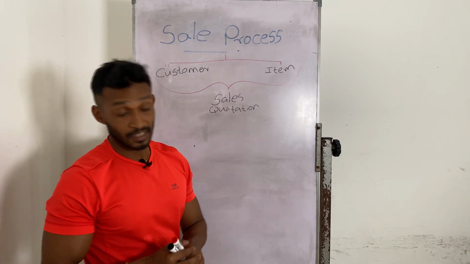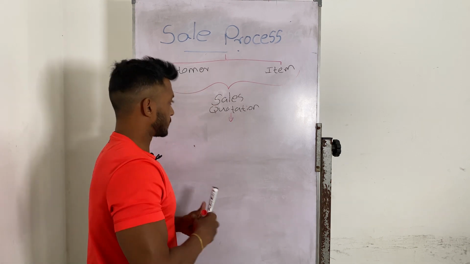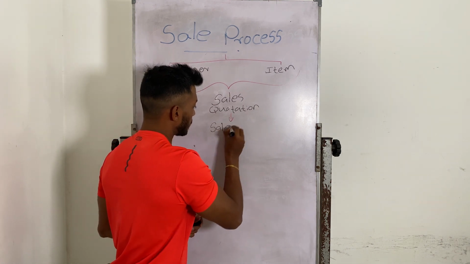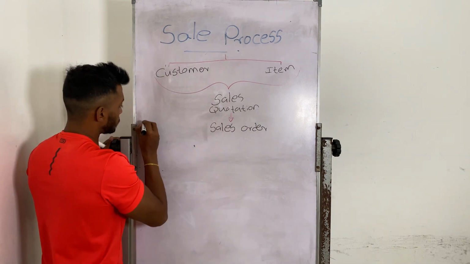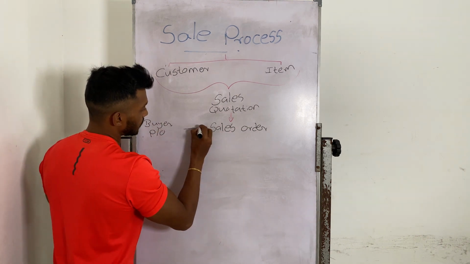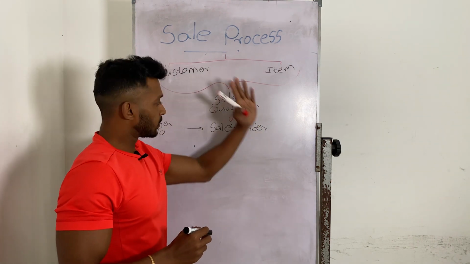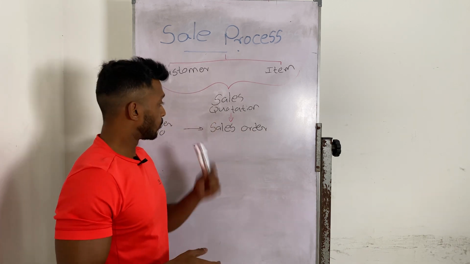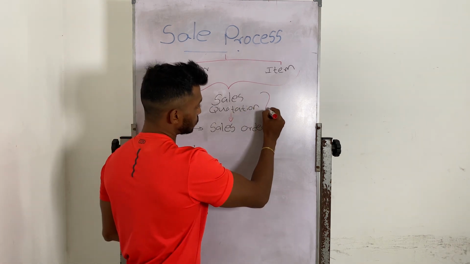Once the customer approves the sales quotation, we can create a sales order. Normally we generate it based on the buyer's PO, which is a document sent by the customers. Once we have done all this, we can dispatch our goods. But before going to the dispatch process, let me explain another important point about these two points.